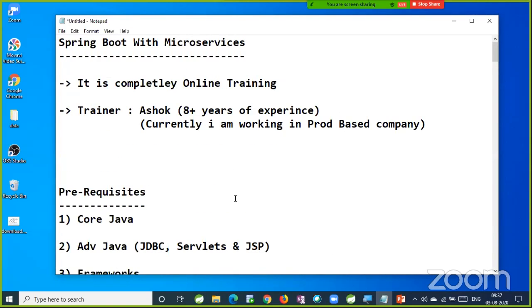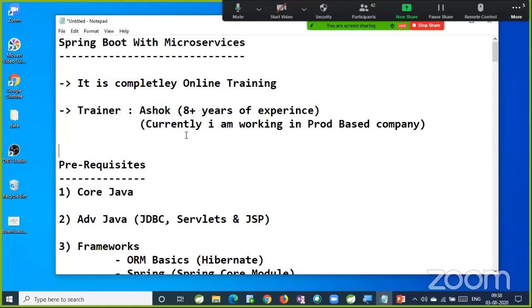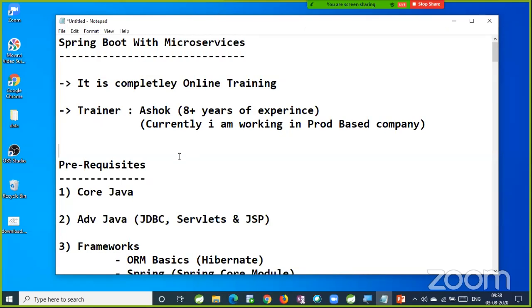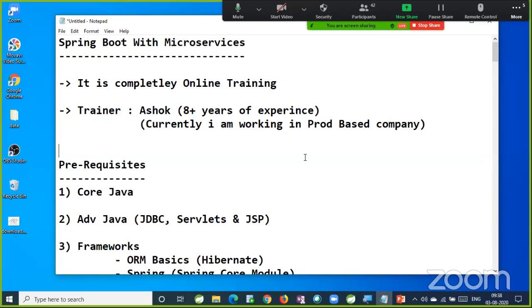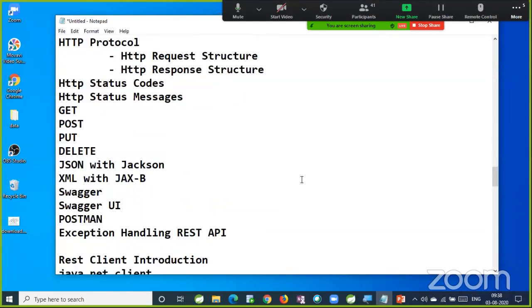Nowhere will you get this much content when you attend boot microservices. When you attend the boot microservices elsewhere, those people will not cover this much content. Another advantage is that this is the best opportunity for you to attend the boot microservices with me. The reason is that I am currently working in the industry, developing my project based on microservices with all these concepts. So I know how the updates are happening, what we are developing, what situations and problems we are facing in microservices development. My company experience I am going to share with you as part of these classes.